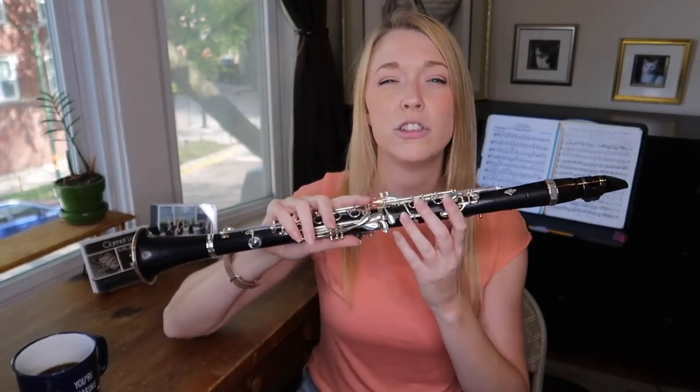In the rare instance that you are flat on your throat tones, double check that your reed isn't too soft — if your reed is super soft you're going to be flat pretty much on everything, and your throat tones will be really honky sounding and you'll end up overblowing. Also double check that you're not overblowing, dropping your tongue position, or dropping your jaw. If you're doing any of those things in combination, the chances that your throat tones will be honky or flat are much higher. Again, if you keep everything consistent, your intonation will be much more stable and you'll be able to change your intonation with fingerings instead of with your jaw or embouchure. I hope you find that helpful — it's a great little warm-up. Thank you all so much for watching, and as always, happy practicing!